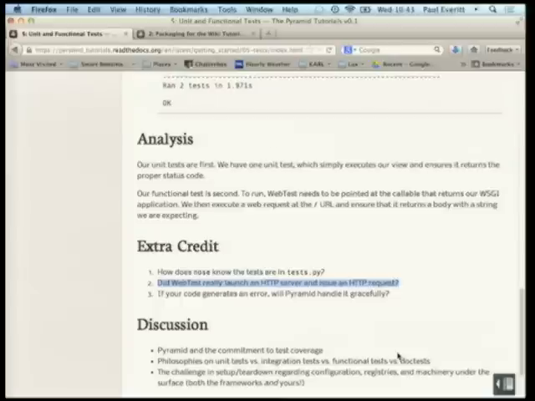Chris, I don't think there's a solution to that in the SQLAlchemy or Django world. You've got to crank up the universe, right? No. If you use a SQL database, you are going to be writing functional tests. If you use a SQL database and SQLAlchemy, you are going to be writing functional tests.